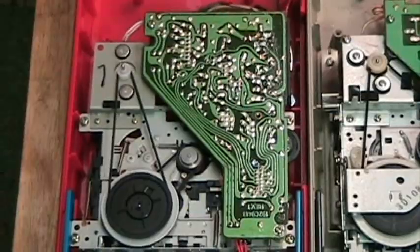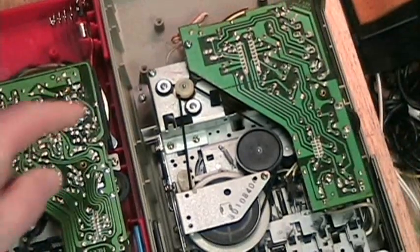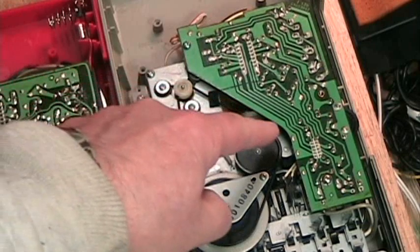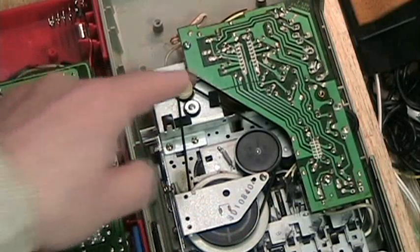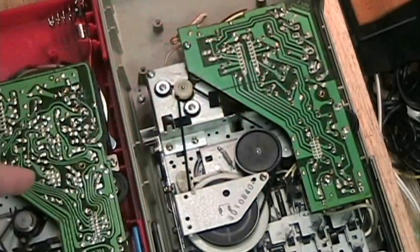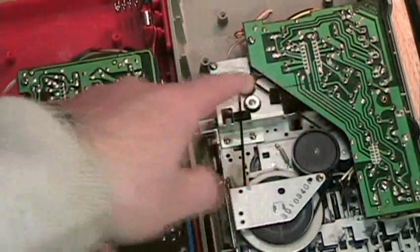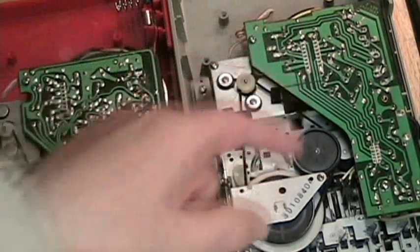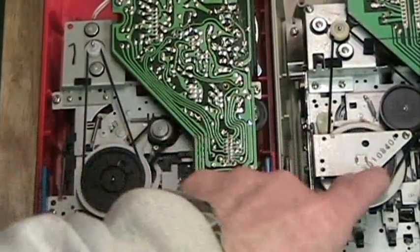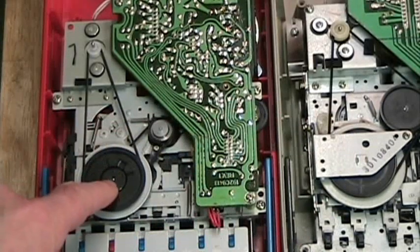Now if we go over here and take a look at the silver one, it's a very different type of mechanism. Notice that it's still a Chinese design, but there's a plate over the capstan, and the belt comes and wraps around this idler and then around the capstan itself. Notice that the circuit board here is considerably simpler than the circuit board on the Kid Quarter — there are a lot of traces here, not so many there, and you can see there are different components. This has many more capacitors on it than this does. The speakers are identical, and most of the functions are exactly the same, but you can see a very different approach in the mechanisms. There's a back plate on one, no back plate on the other; this capstan is removable, this is locked in through a clamp on the other side.